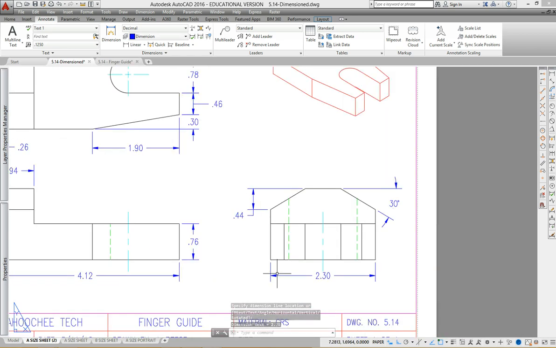That's a little close there. Let's check that with a line. 0.33. All right, so let's move that down a little bit. That looks better.